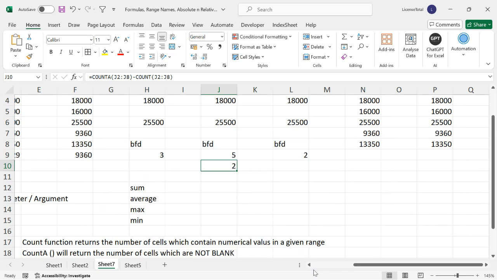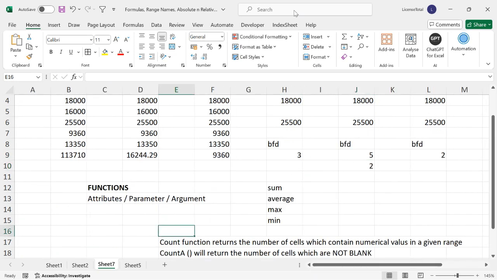All right, fine. Now, I'm just stopping the share, Janvi, for a moment. I'm opening another file.